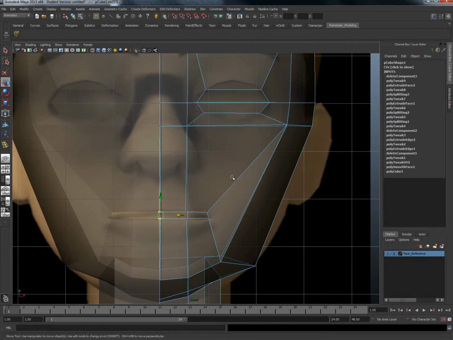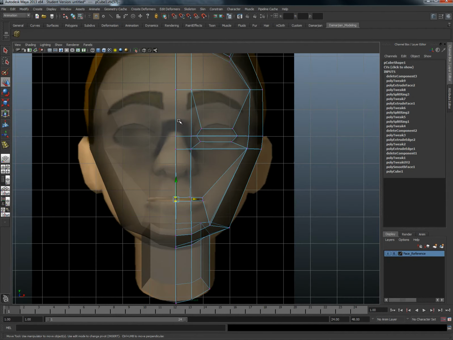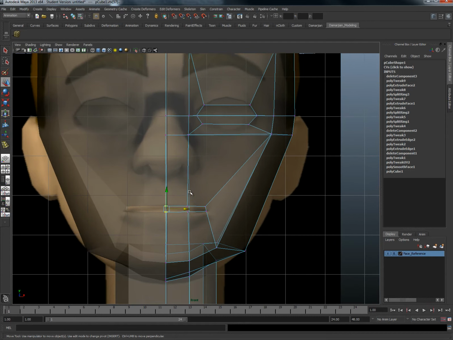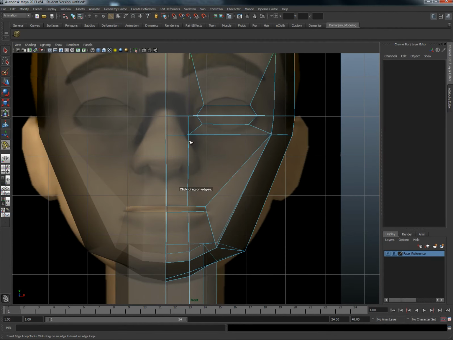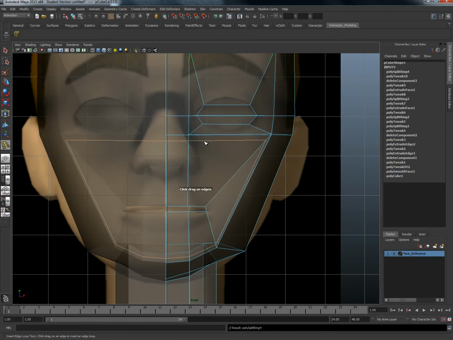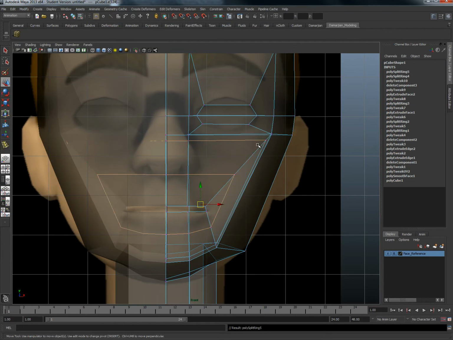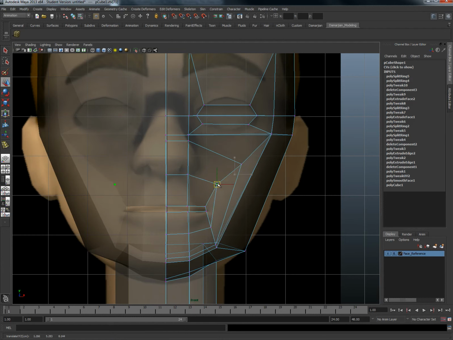Alright. Now what I do need though is I need to section off this nose a little bit better. Right now we've got its own defined zone, which is through the center of the head, which is pretty nice. But what I want is to go to object mode, shift right click, insert edge loop, and I want to loop just to the top of the nose there, and then one below. Alright, so let's do a better job of smoothing this out by bringing this in. Let's bring this guy in like that. Let's bring this guy way in over here.